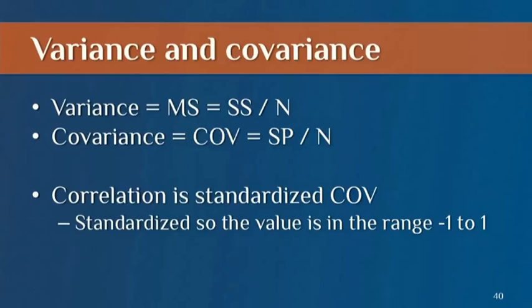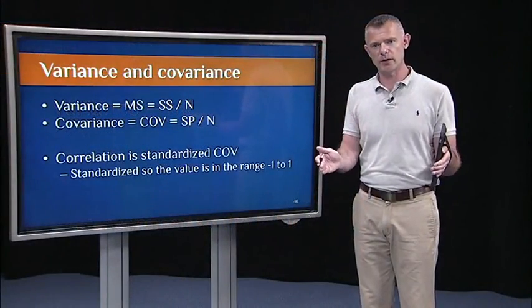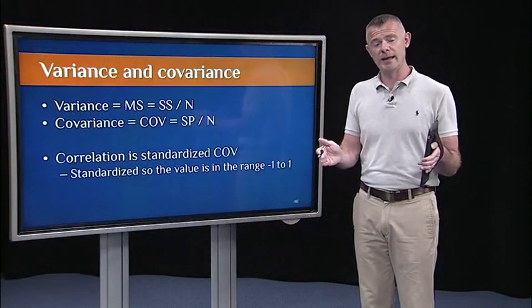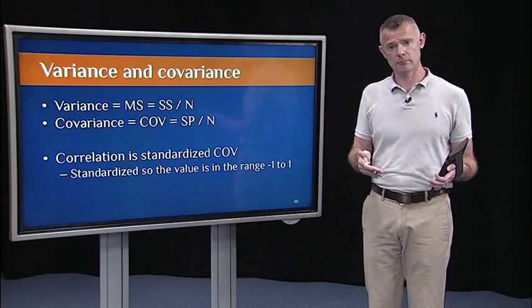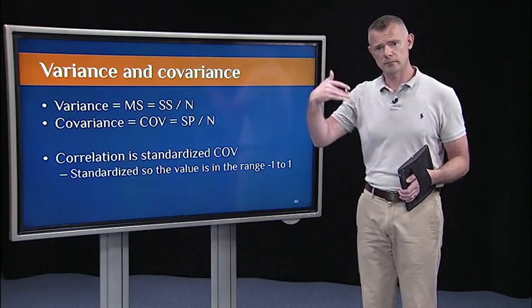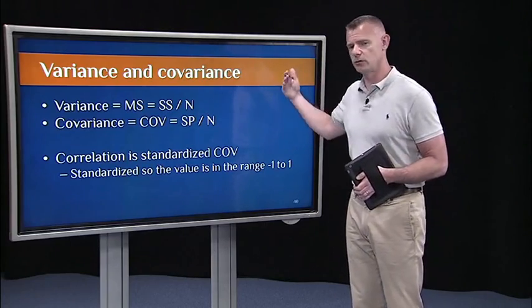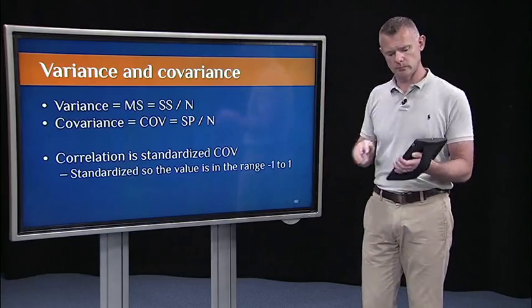It's a very simple analogy to covariance, right? Covariance, I'm going to just use COV for covariance, is the sum of cross products divided by n. Just instead of sum of squares, sum of cross products. And then correlation is just standardized covariance, so that the correlation coefficient fits between +1 and -1, in the same way that standard deviation is standardized variance. Okay? So variance to standard deviation is analogous to covariance to correlation.